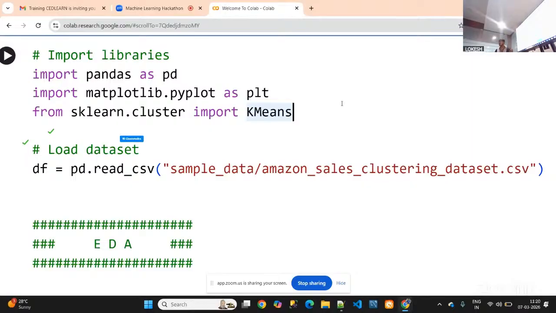How do you code that? Earlier, if you wanted to build these types of models, you had to write around 250, 300 lines of code to get the approximate, desired answer. Now we have a predefined model from sklearn cluster, where you can directly import that particular model, k-means. So here I have written: from sklearn.cluster import KMeans. This is one of the clustering models which helps you find the common behavior in the dataset points.